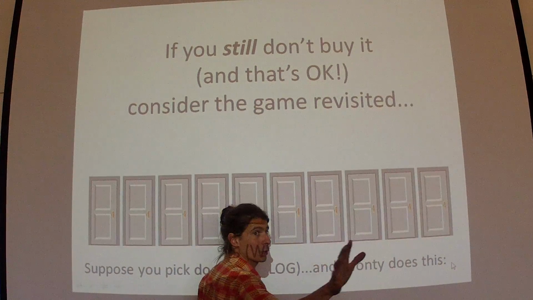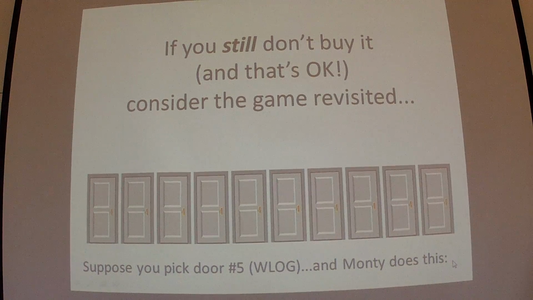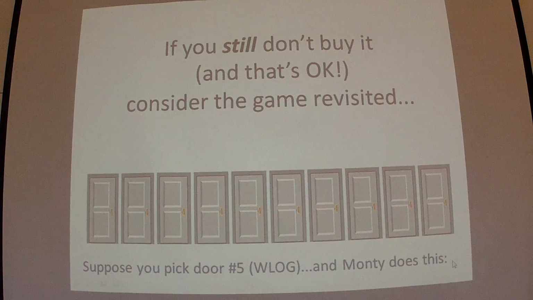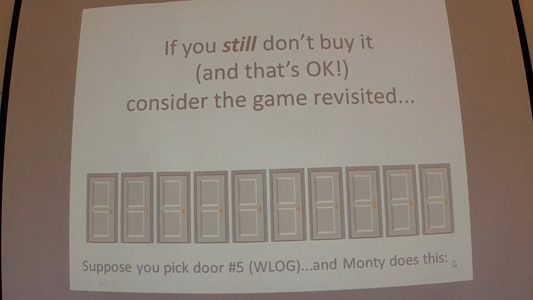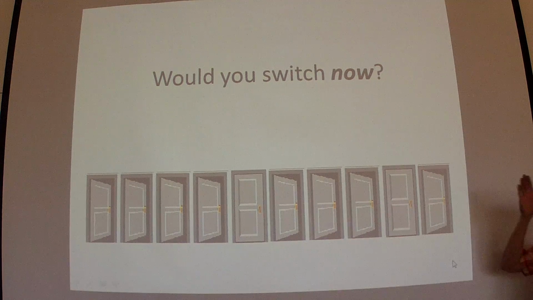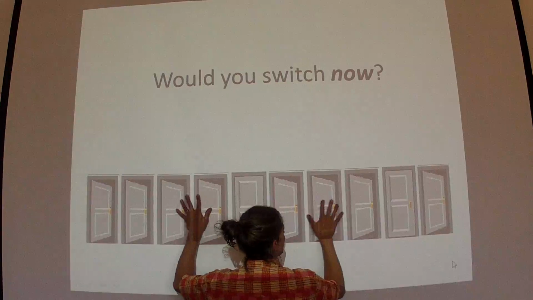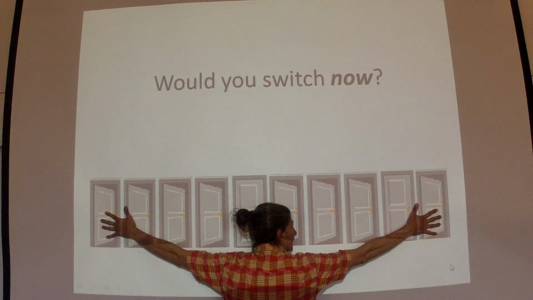Should the 10% go up when you... No, because we didn't move the lollipop. You were only 10% right in the beginning. You will always only be 10% correct in the beginning. So when Monty opens all of those doors, that door is still 10% correct. All these other 9 doors are still 90% correct.